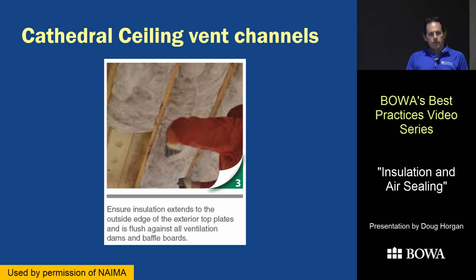On a cathedral ceiling, we want to use these vent channels. So if we have insulation running all the way up the rafters, we want to make sure a vent cavity is left above the bats. So we're going to use these vent channels the whole way. And I think, did I read the maximum space between those is a 1/2 inch? Yes. Right. So they have to be very close to each other. Every once in a while you see someone space them out, 6 inches or a foot, but the insulation will push up in there and block the airflow.